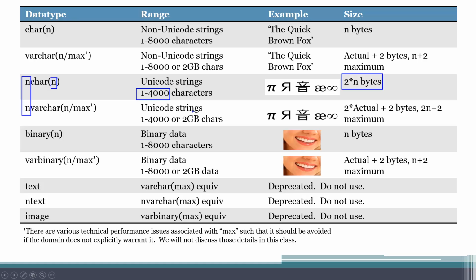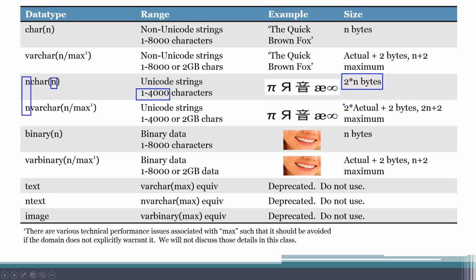So the same decision process will come up here. If you need to support multiple languages and you need to support an expanded character set, then you'll want the nvarchar. Just like the varchar, the nvarchar only stores the strings that you actually put into it. So if you declare an nvarchar 50, meaning that you want to store 50 characters, and you only put in 19, it'll only store those 19.